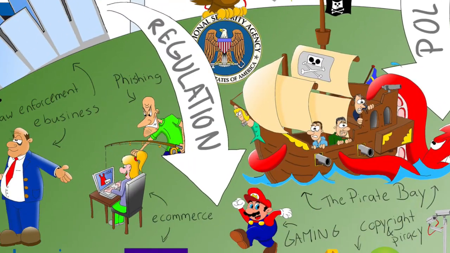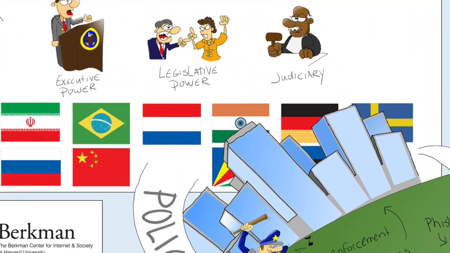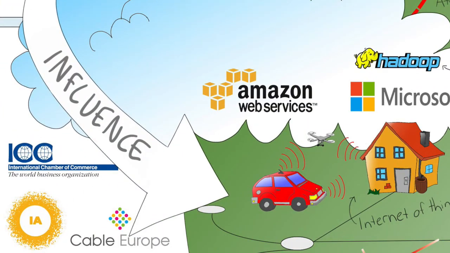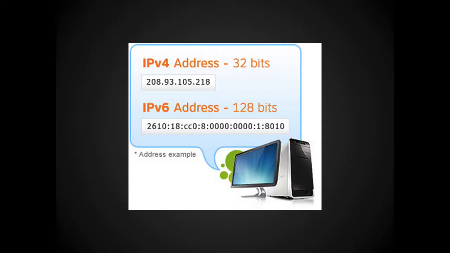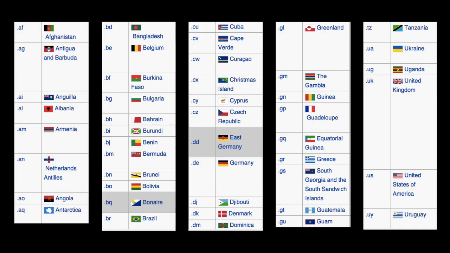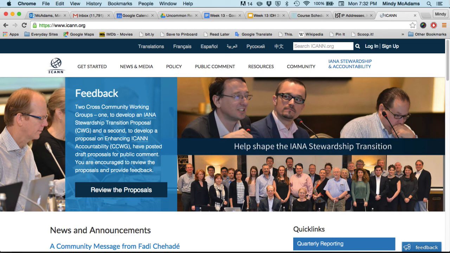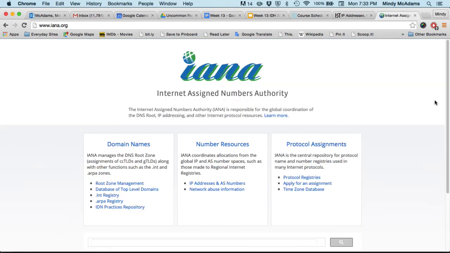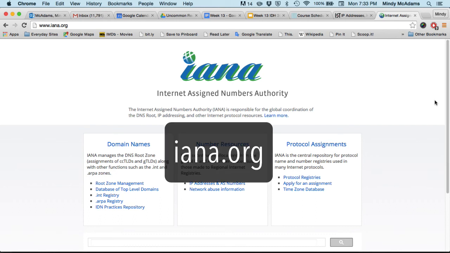And they are responsible for managing all the IP addresses and domains, both the old four-part kind and the new ones called IPv6. They do this for all the countries in the world. They are called ICANN, the Internet Corporation for Assigned Names and Numbers. ICANN runs the world's domain name system, and IANA, the Internet Assigned Numbers Authority, which allocates and keeps track of all the IP addresses.